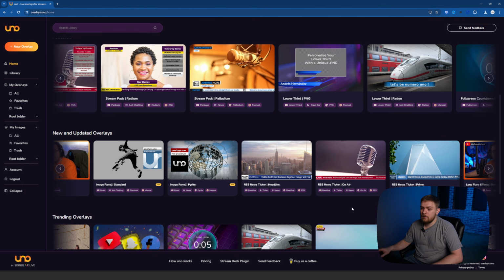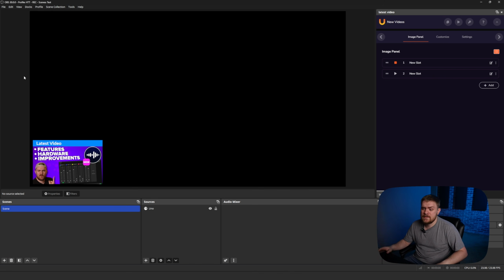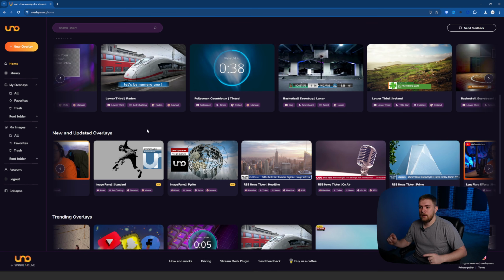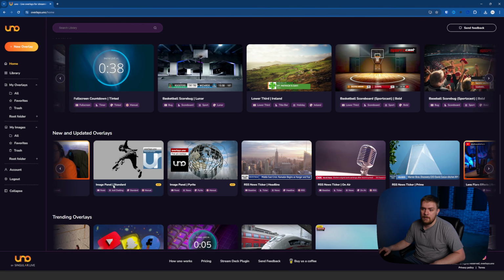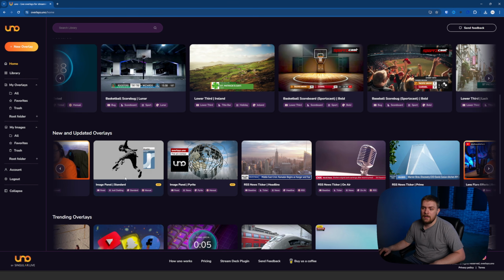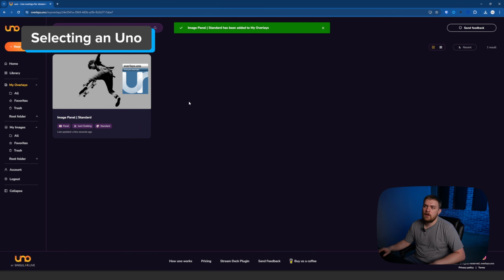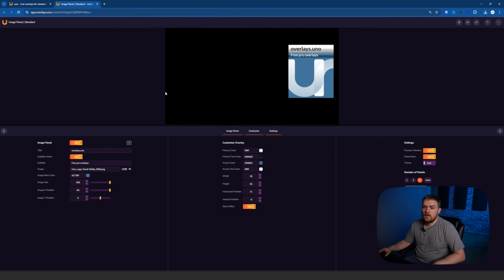And then, like I said, I started messing with it, and then I made something as simple as this, which you can make with other live stream widgets and stuff that are out there, but the customization ability is not near as in-depth as what we get here. So currently, for what you see here, I'm actually just using this panel right here, the image panel standard. And if you want to go ahead and start using one of these, you can just click on it and click add to my overlays, and it will take you to your overlays panel. And inside of here, we can actually start adjusting all these. We can click the three dots and we can open them up, and we can start working on our Unos, however we want to customize those.